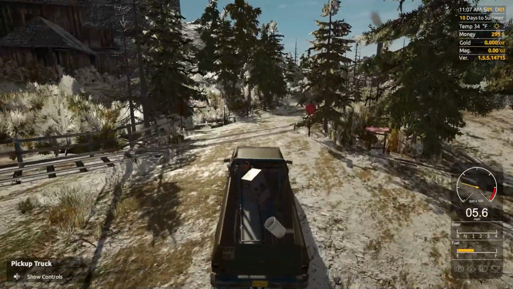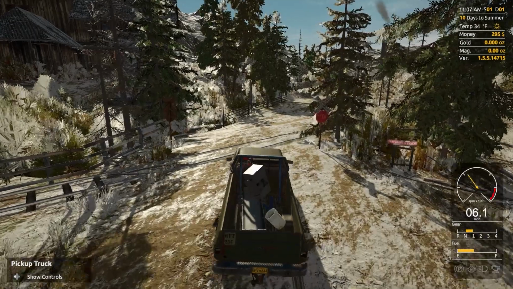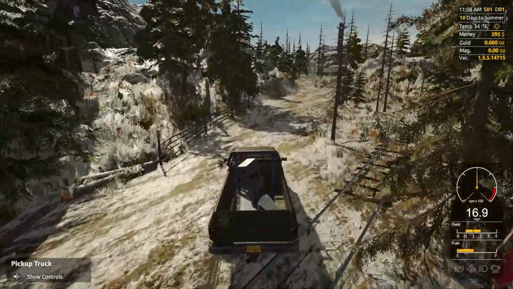I believe this is the way to go. It's a railroad crossing. Yep. This is our way. Let's get cruising and make our way out to the claim.